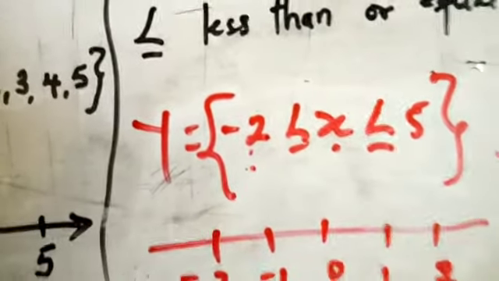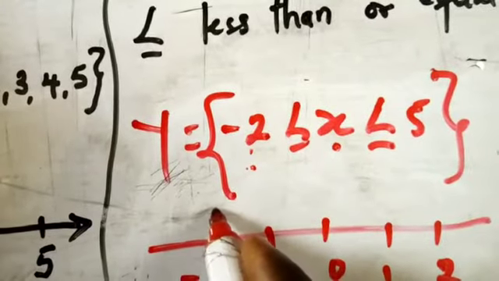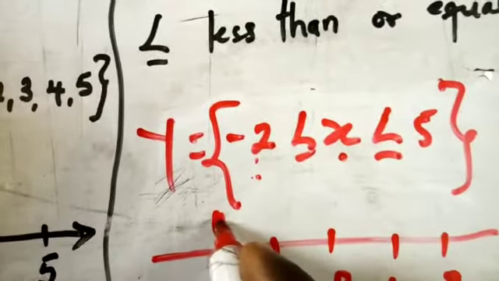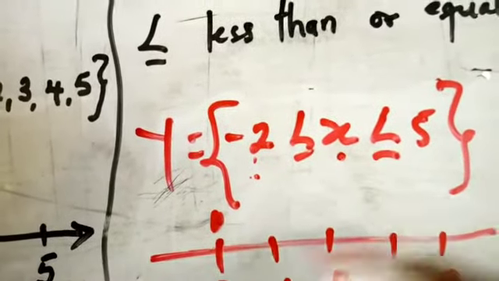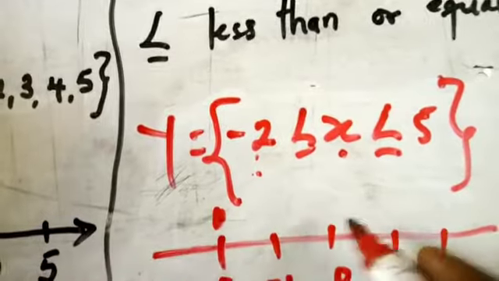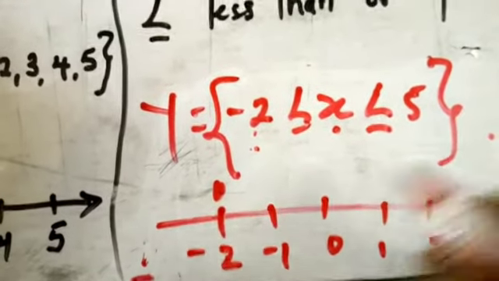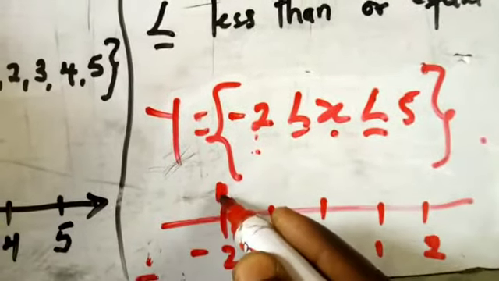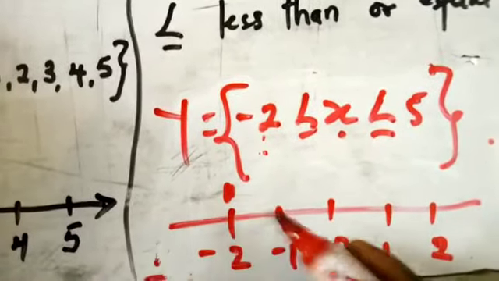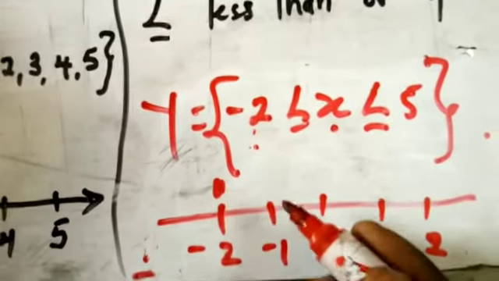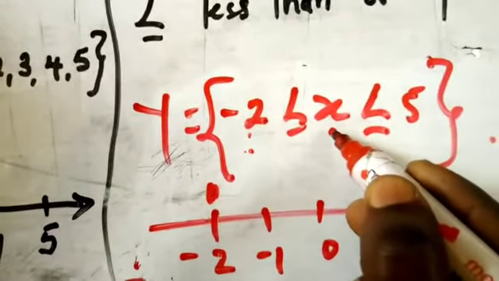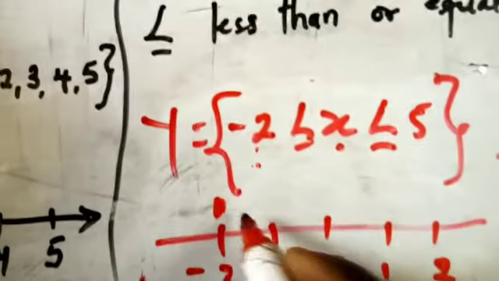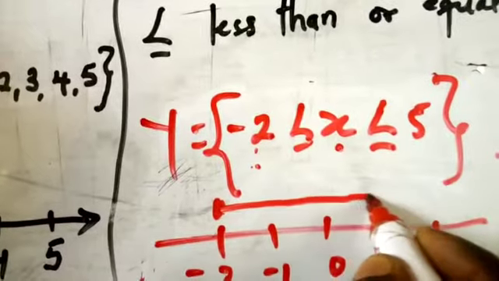Is that okay? When I have a number line here, I can see that I'll start from here. This is because less than or equal to, you are part, right? So this guy is part, right? So I'll start from here. Am I going to the right hand side or the left hand side? That is the question. So it means that which people are here on the right hand side, which people are on the left side. Those on the right hand side, are they greater than minus 2? And those on the left hand side, are they greater than minus 2? That's the question. But what I'm looking for is that X is greater than it. X must be greater than, right? X is greater than minus 2. So this side, I'm going this way. Can you see that? I'm going this way.